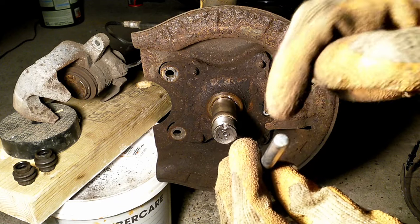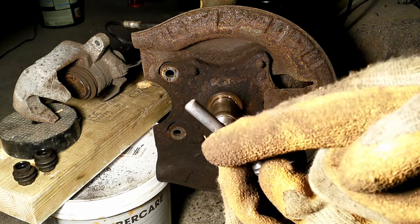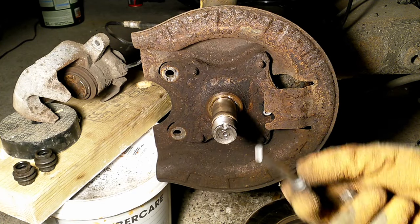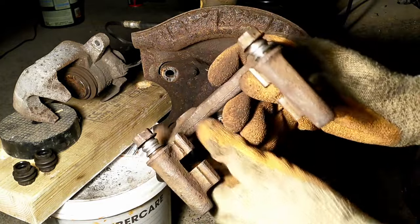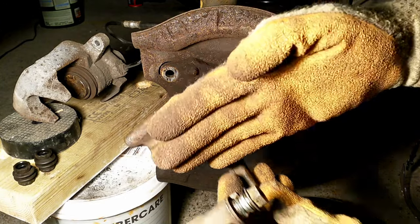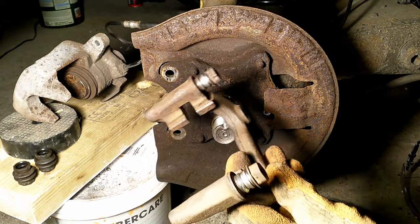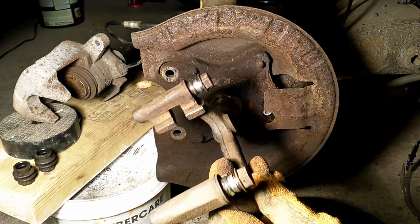This particular system has three flats. On some cars — for example Hondas or Fords — they have two flats on two sides. This is a three-flat-sided caliper pin. The crucial thing is, if you have two sides with flats, one of the flat sides has to face the other caliper pin — just to allow for thermal expansion between these two caliper pins. So one of the flats has to face in that direction. It's not entirely crucial, but it's good practice.